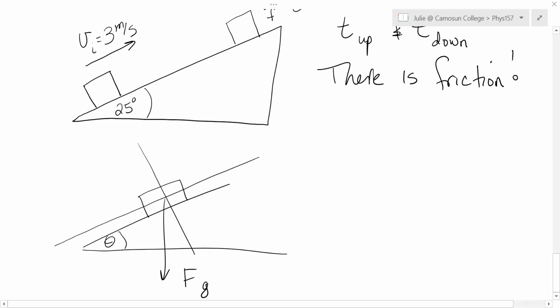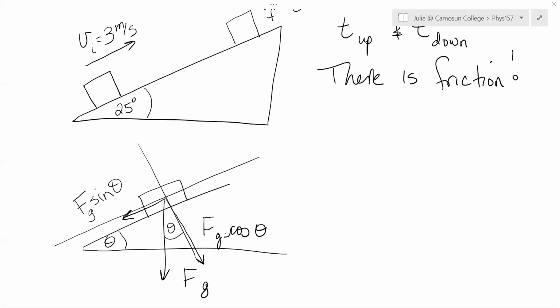That has two components. It has a downslope component. This is theta. This downslope component is Fg sine theta. And the way I remember that is the slippery slope downslope component is the sine. And then it has an inslope component, and that would be Fg cos theta. That's what keeps it from falling off that incline. And I remember that as cos close. The cos component keeps the box close to the incline.